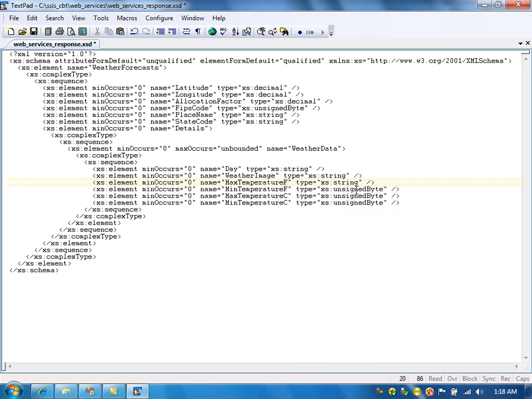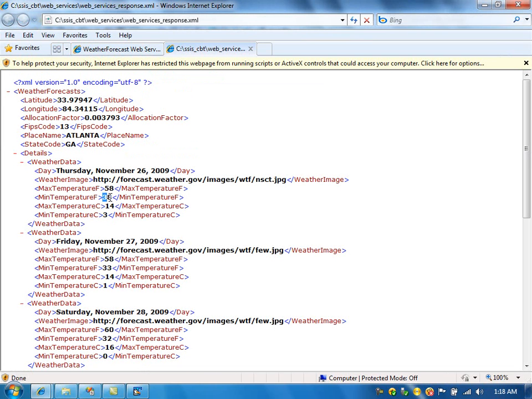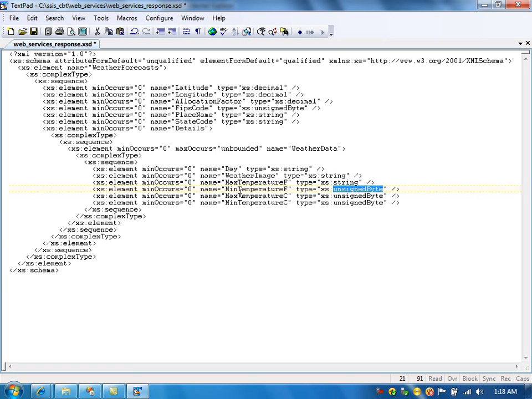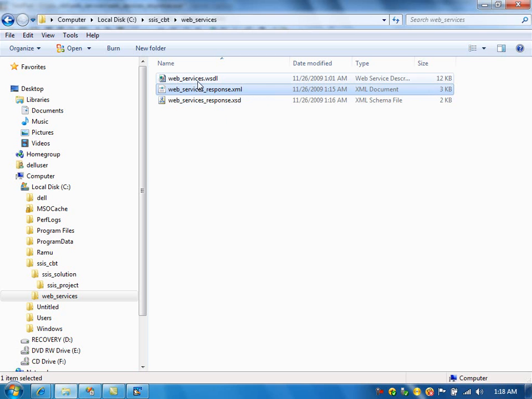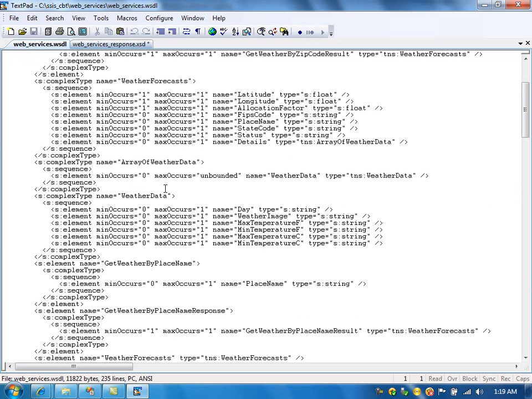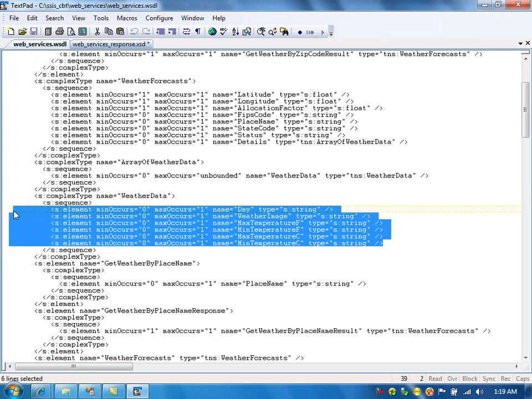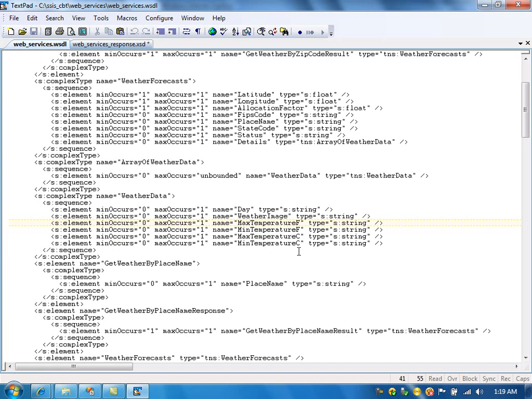Then why did it create unsigned byte? The reason is that in the XML file the data is 38, 14, 3, which are numeric values. So the SSIS generate XSD task assumed that these parameters in the XML response will contain numeric values. So it created unsigned byte type for those parameters, but actually those are string values. How can we say that? Go and open the WSDL file, which is the file where it specifies the output response specification, the parameter specification. It says the web service is going to return the XML response data in the string format. You can see here the parameters, those are all string parameters.